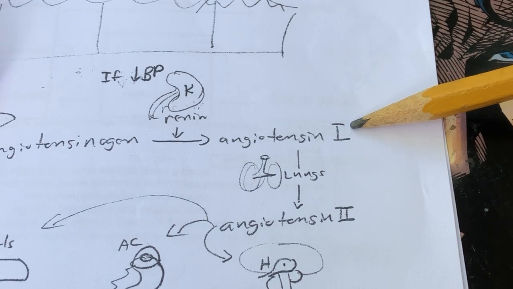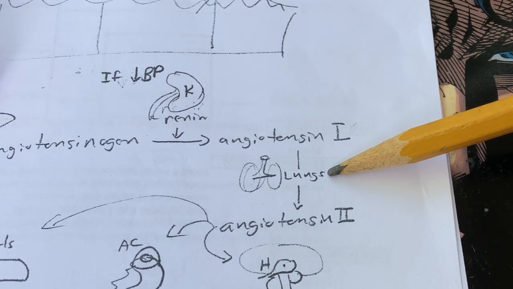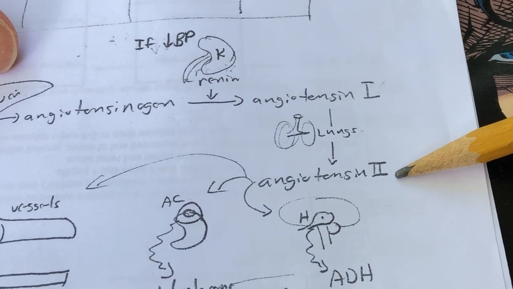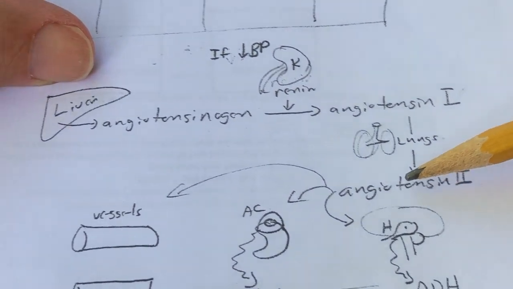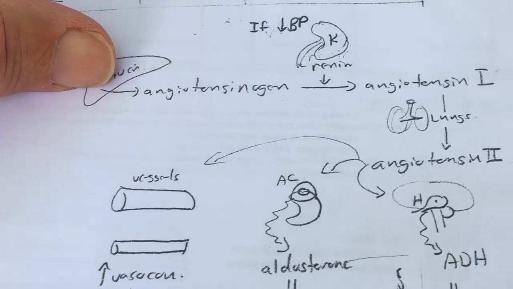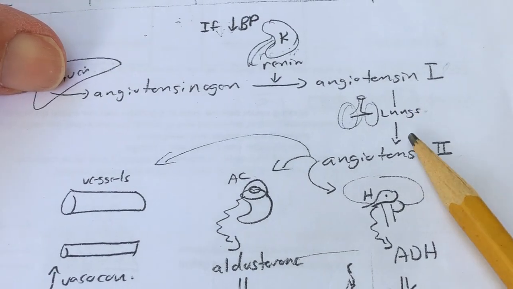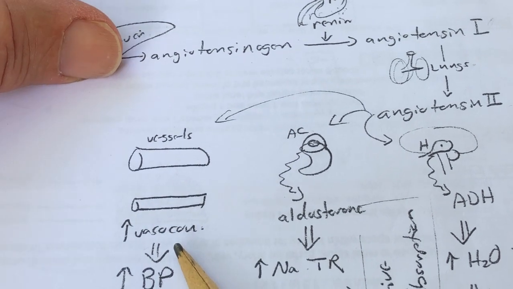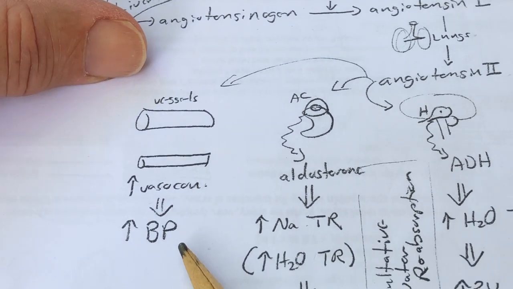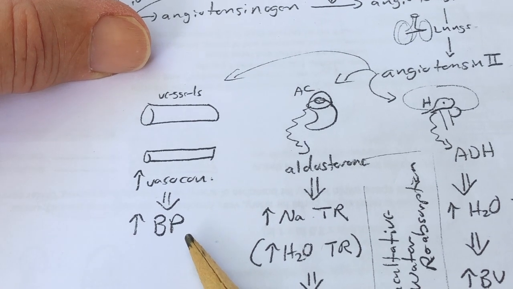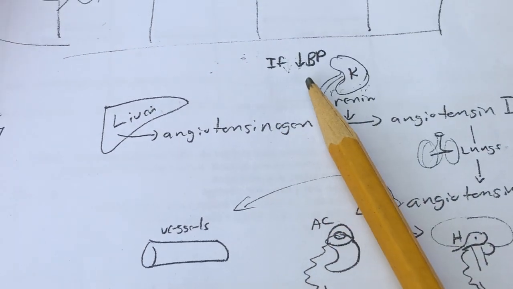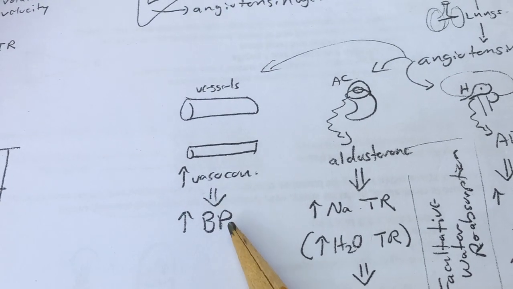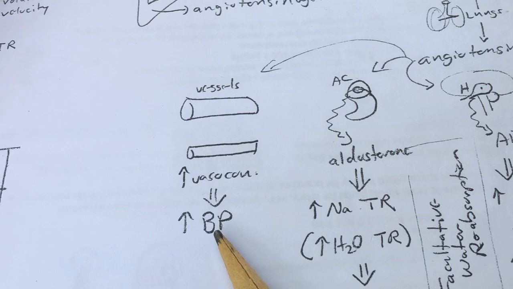Angiotensin 1 moves throughout your body, and as it goes to the lungs, it can be converted into angiotensin 2. And as angiotensin 2, it is a very strong vasoconstrictor. So angiotensin 2 in reaction to blood vessels causes increased vasoconstriction. Increased vasoconstriction will cause increased blood pressure, and you solved your original problem. Blood pressure was low. Through angiotensin 2 and vasoconstriction, you increase the blood pressure.